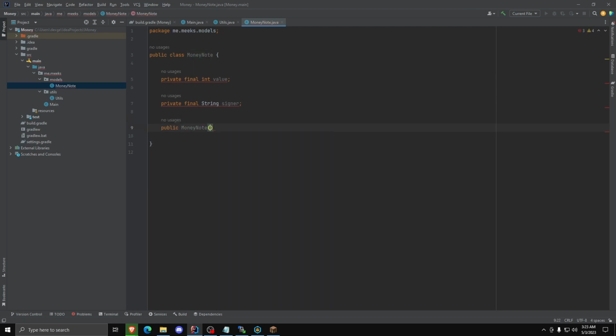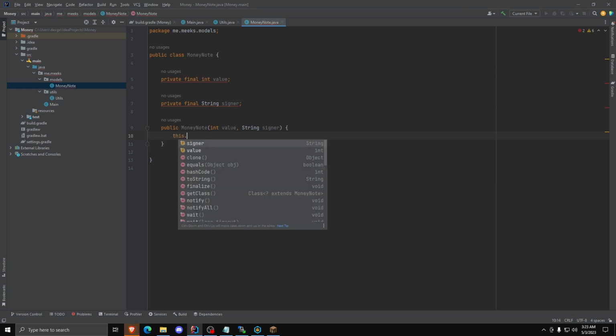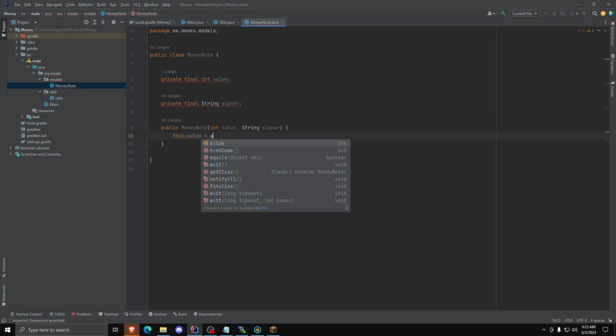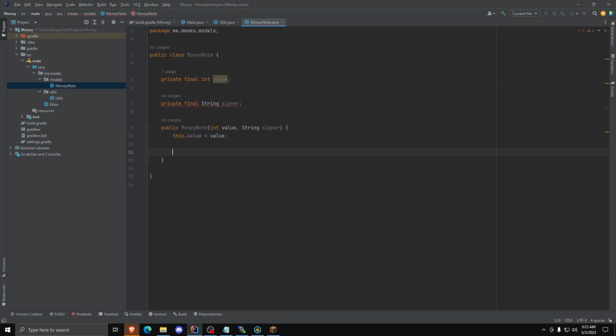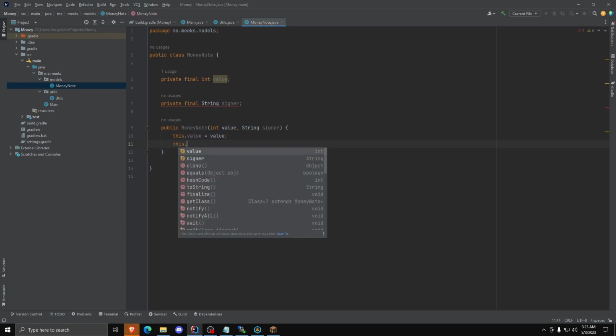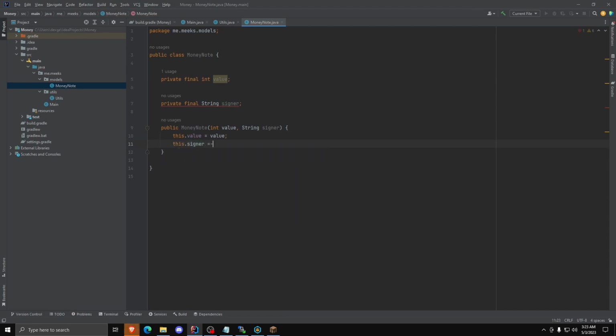It's going to have the value and the signer that we pass in. We're going to do this.value and set it to the value, and this.signer and set it to whatever we pass in.